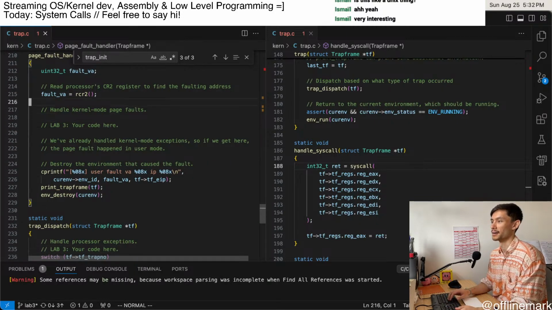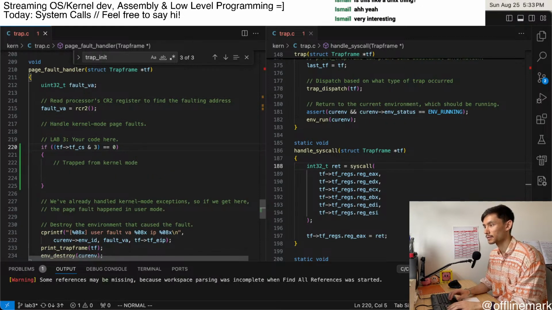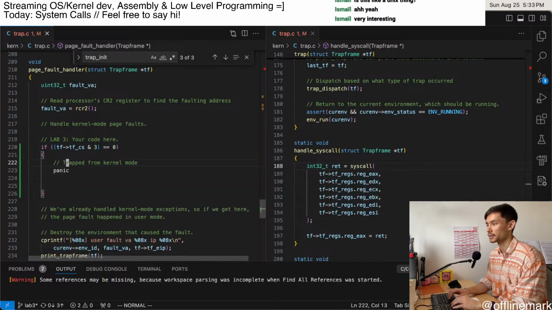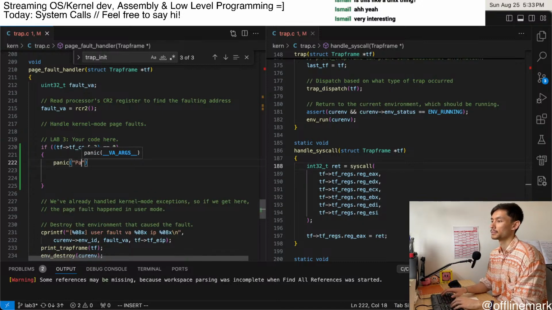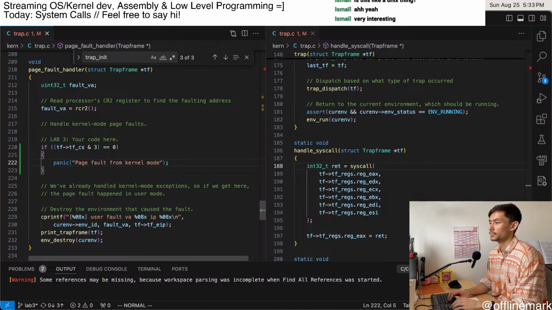Okay, yeah, lab 3 code here. Panic. Maybe received page fault from kernel mode.